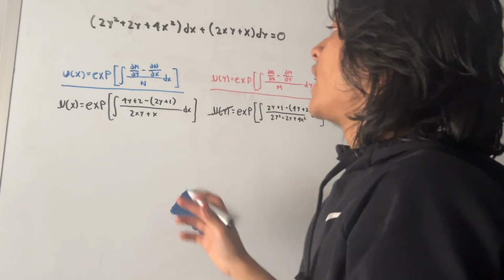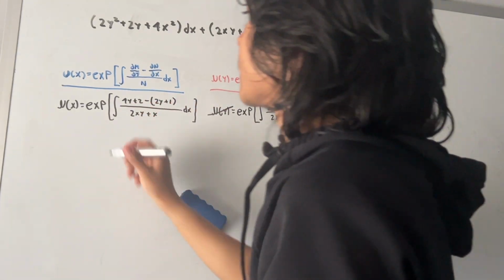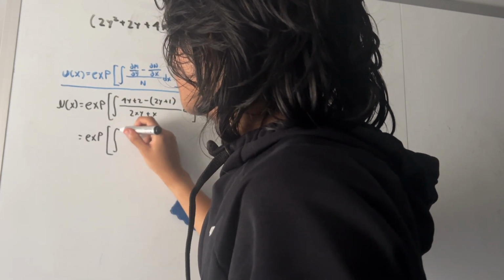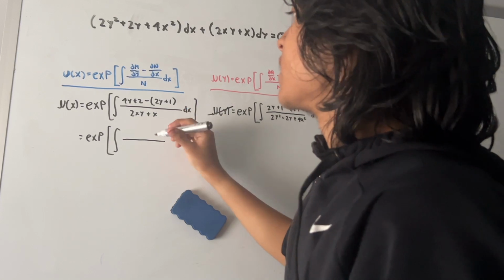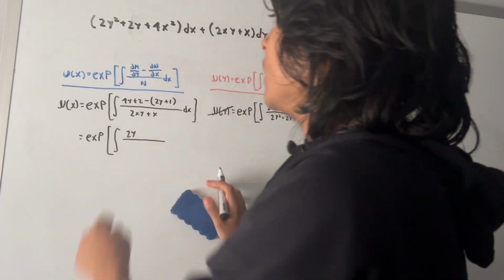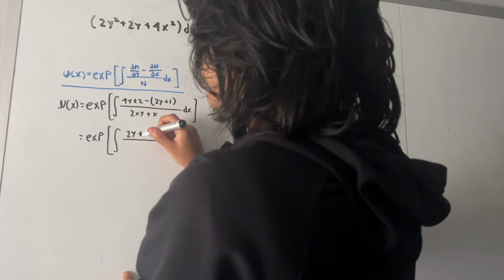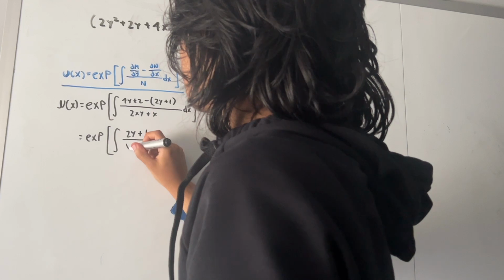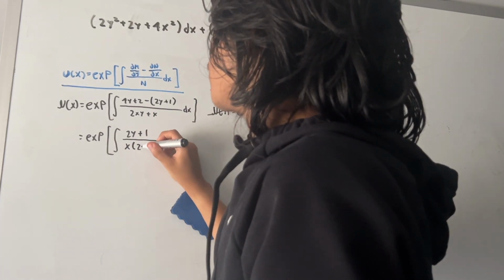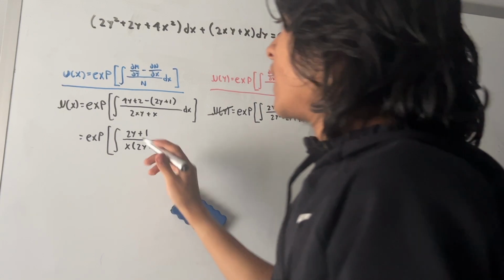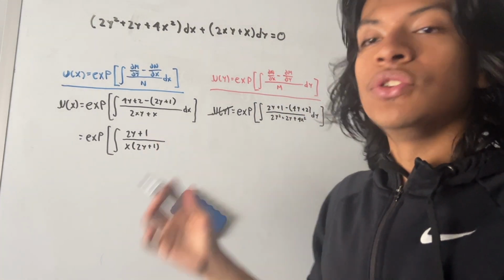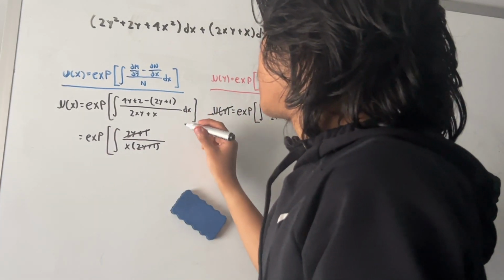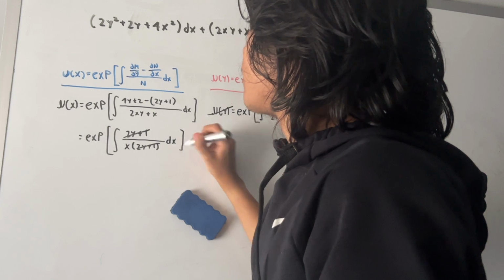Okay. At the top, what we could do is get everything together. So we have the integral of 4y minus 2y, that's just going to give us 2y. Then 2 minus 1, that's going to give us plus 1. At the bottom, we could factor out an x. So now we have 2y plus 1. And as you can see here, the y's do cancel out. We could get rid of them. They're gone. And then our dx there.